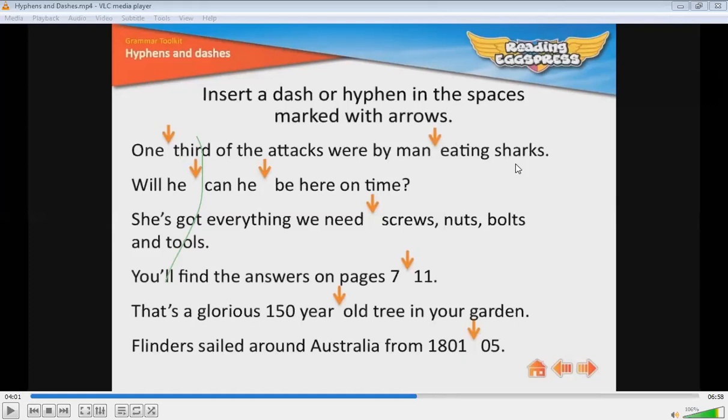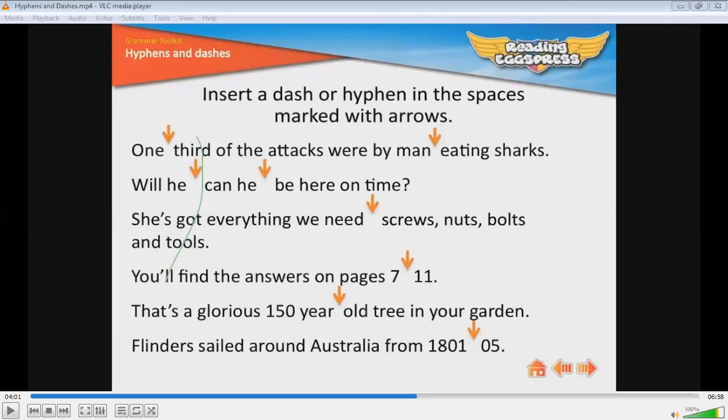I have here Hamza. Yes, Hamza? Hamza is not there anymore. So let's have Yusuf. Yes, Yusuf? It will be dashes because it's extra information. It is not extra information. It is describing shark or sharks. No, I'm talking about "will he." He did not say that, young man.